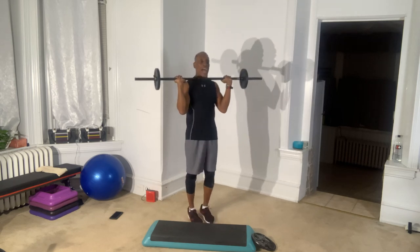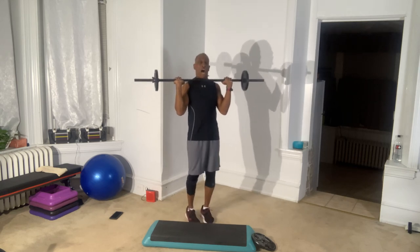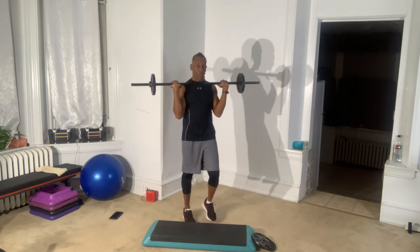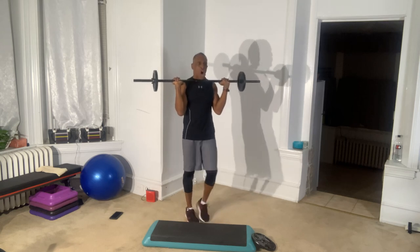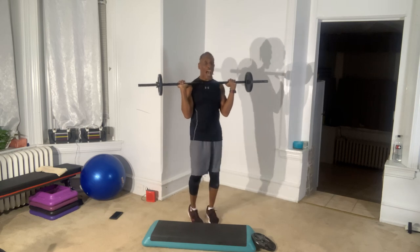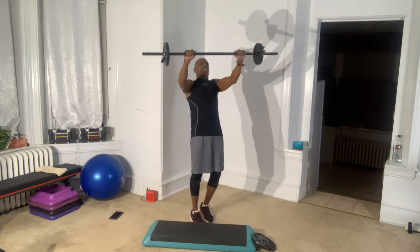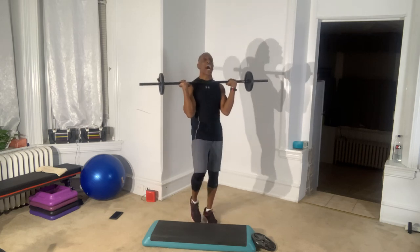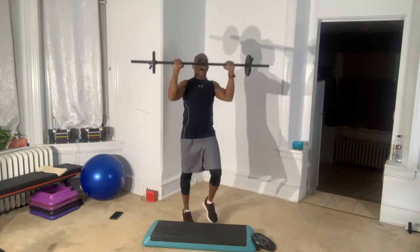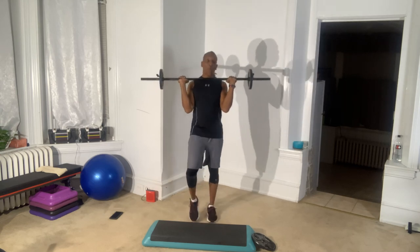Push forward, pull it back. Chest up. Push, bring it back. Forward, pull back. Give me four more times. Four, pull it back, three more times. Three. Pull it back. We only got three more times. Three. Pull it back. Three. Pull it back.